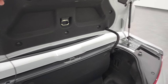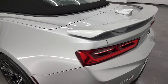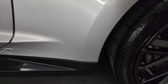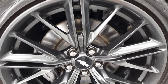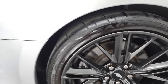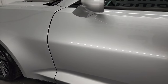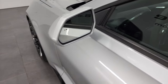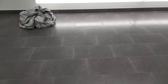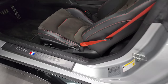Shocks are doing a nice job holding that trunk lid up, and that shuts nice and solidly. As we come around on the driver's side, just as clean as that passenger side. No dents or dings on the rear quarter. And for full disclosure, this back rim is in fantastic condition as well — no major scuffs or scrapes on there. Down the rest of the side of the car, doors look really good. It does have heated power mirrors and blind spot monitoring. I did want to point out that this car does come with a car cover — I just took it out of the trunk so that I could show you the trunk without too much of a hassle, but I will put that back in right after this video.